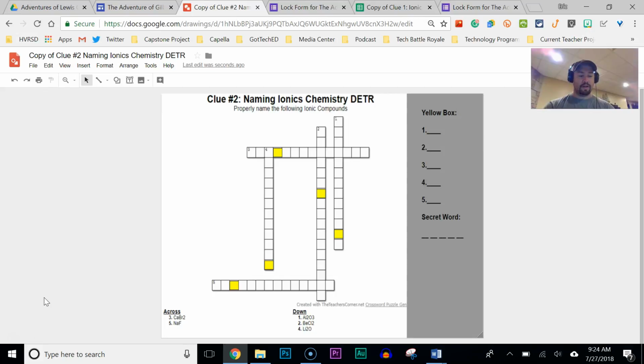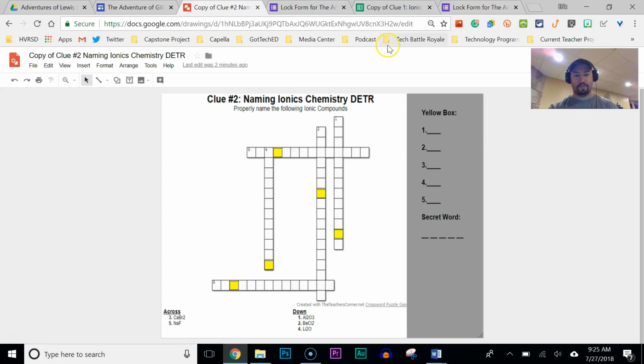Once you do this, the yellow boxes will make a word. And what I did over here to make it easier, so it's not really a word scramble, it goes in order. So the yellow box in 1 would be the letter that would go up here. So I'm going to go ahead and figure out what the answer is real quick. I think it's diced, D-I-C-E-D. I'm pretty sure. And that's just from solving the ionic equations and writing out the letters.